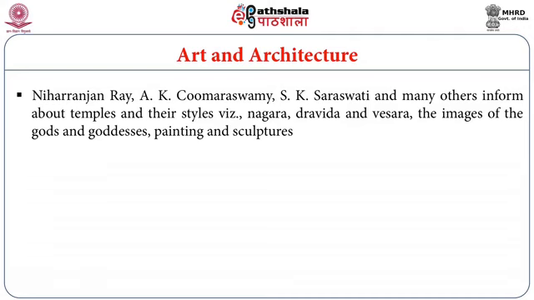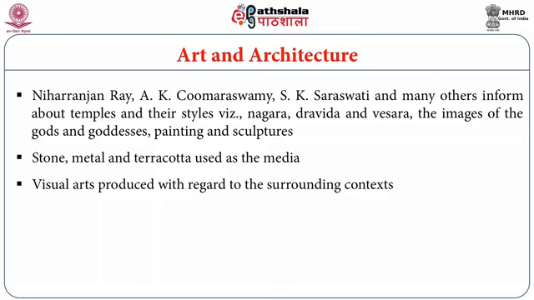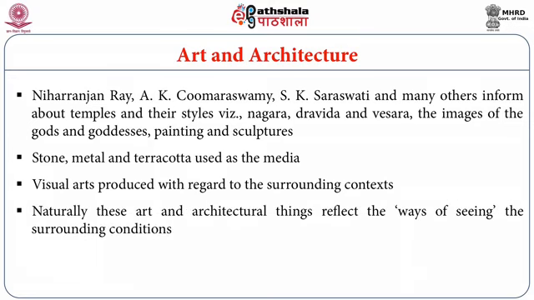Let us see that part. Art and architecture. Nihar Ranjan Ray, A.K. Kumaraswamy, S.K. Saraswati, and many others inform about temples and their styles, viz. Nagara, Dravida, and Vesara. The images of the gods and goddesses, painting and sculptures, with stone, metal, and terracotta used as the media, visual arts produced with regard to the surrounding contexts. Naturally, these art and architectural things reflect the ways of seeing the surrounding conditions.